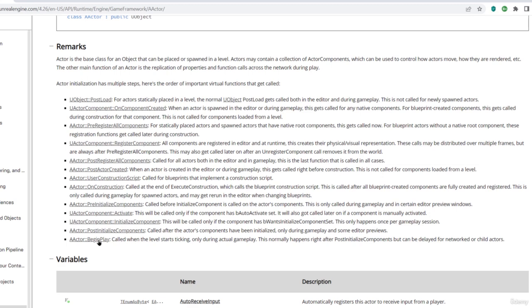And then you can always go back to the C++ file and update the default value that you used to initialize that particular variable with. But you can also try some of the earlier functions, so you can go up, so you have InitializeComponent, PreInitializeComponents, and so forth. And then eventually you can see that you have PreRegisterAllComponents. That is going to happen before you actually register the components. So it is useful to use a reference such as this if you are looking at some of these functions. Of course, we don't always remember the order of these virtual functions when they get called. Virtual is the keyword here because that means we can override that function in AActor.